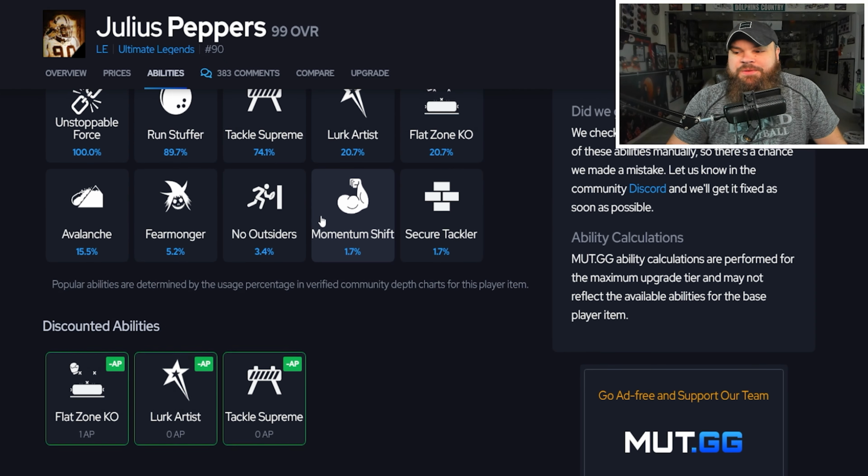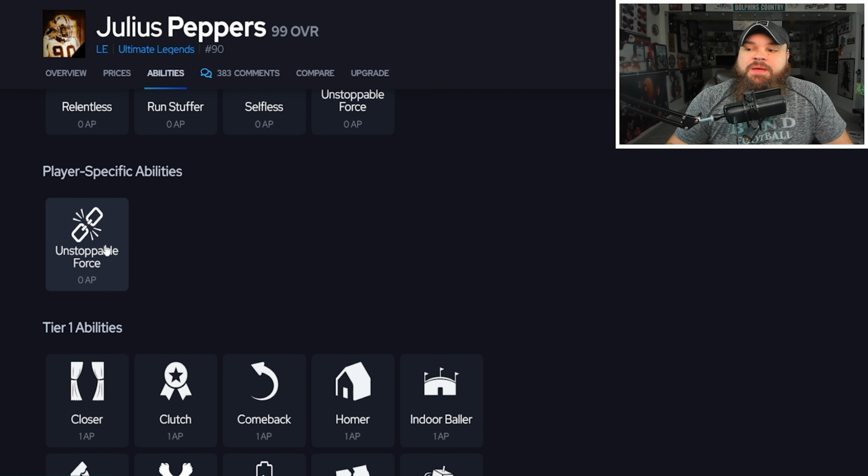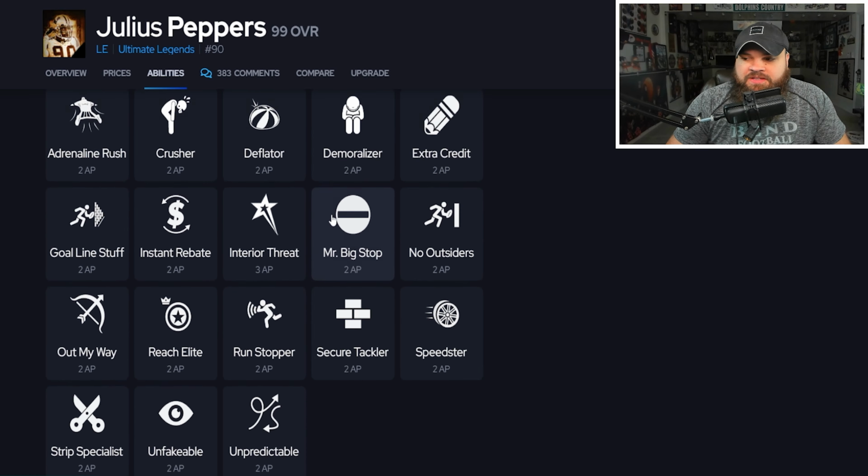Now we look at base abilities as well. He gets pre-built on Unstoppable Force for 0 AP. That means that even if they introduce a momentum shift on the offensive side of the football, this isn't going to get countered. That is a beastly ability already.